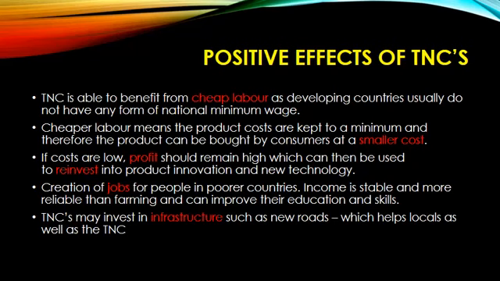Another positive is the creation of jobs for people in poorer countries. These big companies go in and they actually create factories, and then a lot of poorer people get jobs that they wouldn't have got otherwise. And those jobs can be more reliable than farming, which is what a lot of them would be doing otherwise. Once the TNCs go in and build their factories, they also have to build roads and put up power poles and things like that, so that can benefit the local area as well. So make sure you get a note of those positive effects in your book.